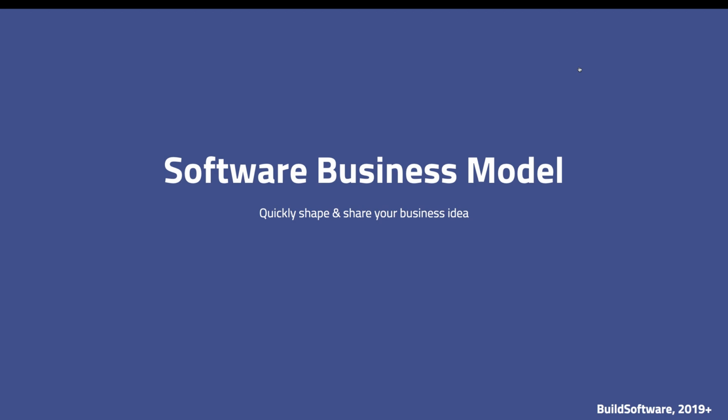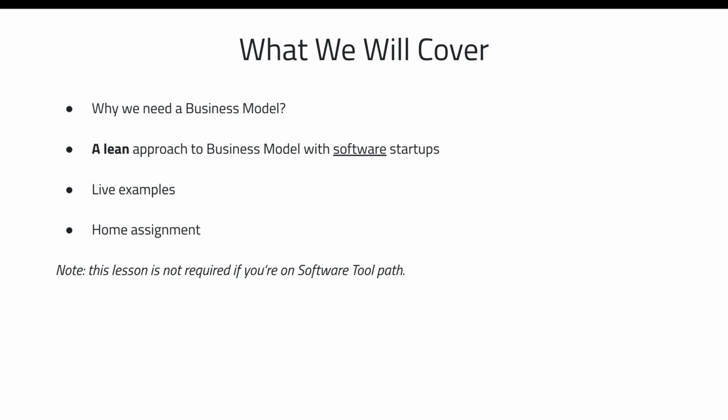And here we'll talk about a business model for your software. So, what we are going to cover in this lesson. First of all, we need to know why this step is essential before moving on to the next module. Then I will introduce you to a specific business model approach for software startups, which we call Lean Canvas. I will explain what it is about, why it's better than the traditional 50 pages business plan, and how to create one for your software idea.